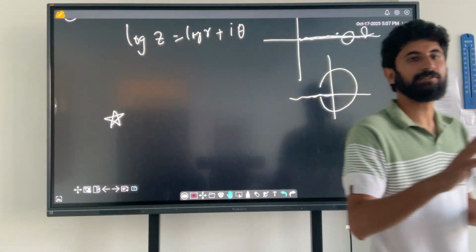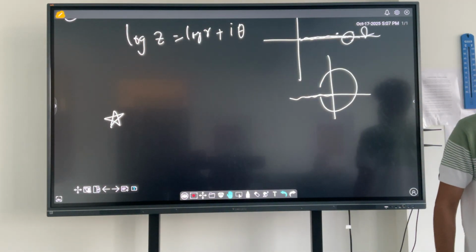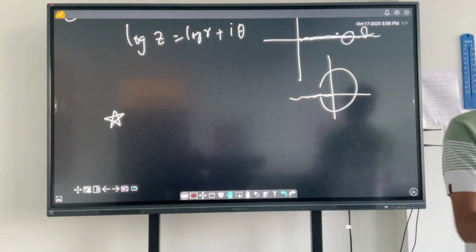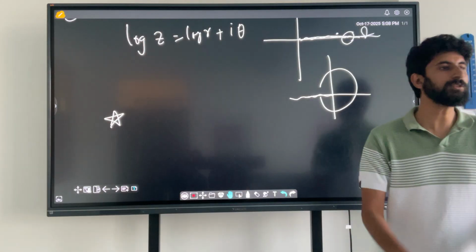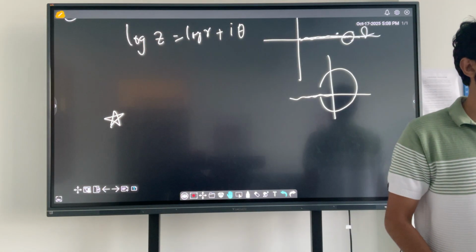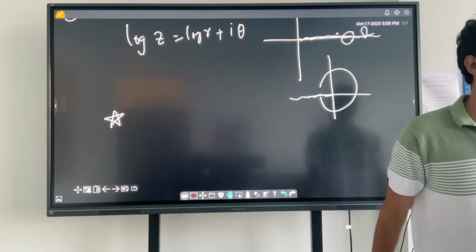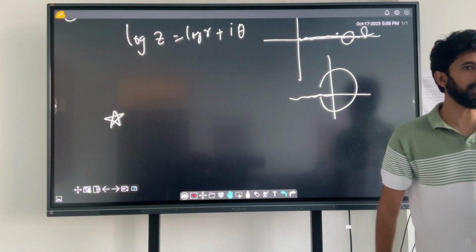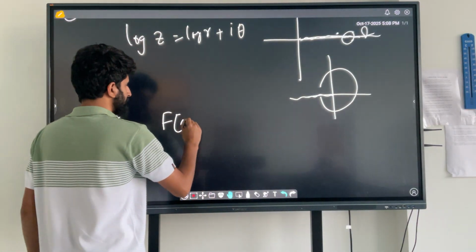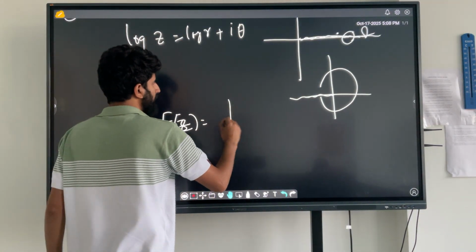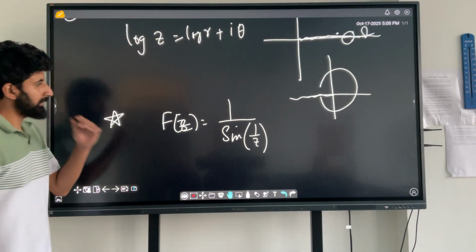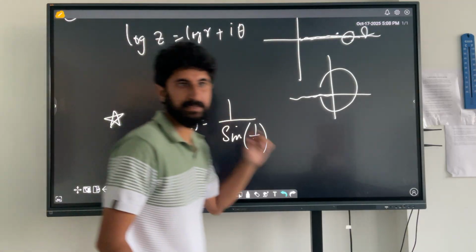Where there are a lot of non-analytic points, but they are too cluttered, too close to each other. So close that if you take any small neighborhood around any point, you will never make it free from those non-analytic points. Let me give you an example, and this is the last thing. One by sine, one by z.